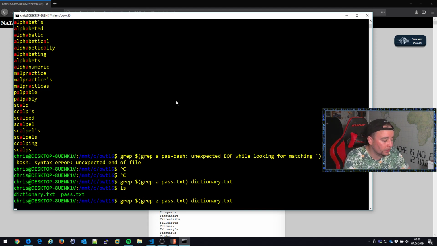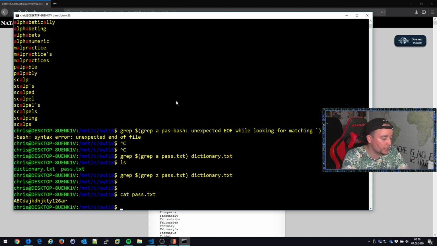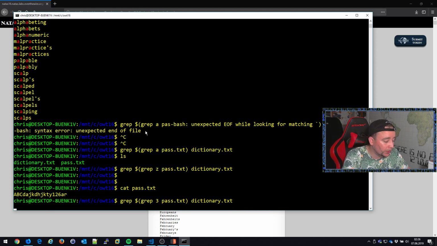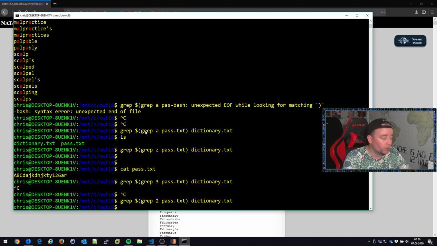What if I do a Z here and we have a hang? All of a sudden it's expecting an end of line, and I do a Control D, and we have this type of Boolean true or false. If I do cat pass.txt here, there is no Z. However, when I gave it an A, it did kind of fail on me. If I do a number, say, we don't have a number 3, we see it's hanging, Control C. If we do a number, say, 2, we get no outputs. Now, that leads me to believe that we're looking for the word 2. The password doesn't have the word 2 in it, so we don't get any outputs.